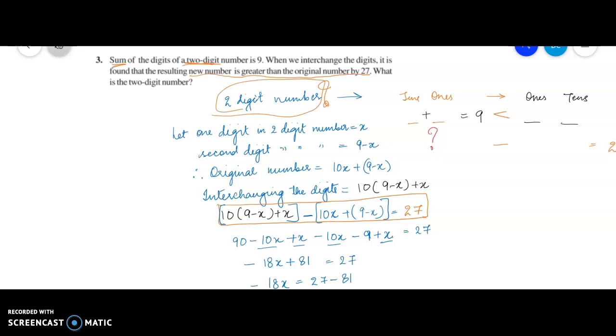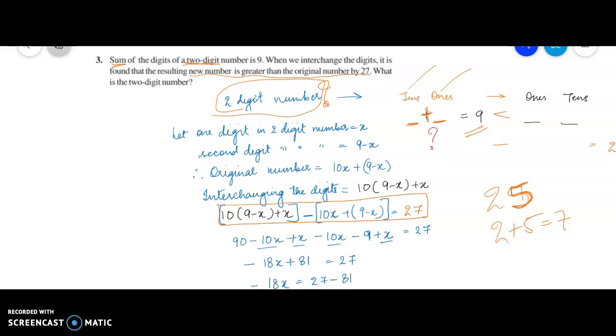All right, so you know what a 2-digit number is composed of. It is composed of ones and tens. So I have written here ones and tens, and I have made 2 blanks because this is what we need to find. Now the question says that the sum of the digits of the 2-digit number is 9. That means, let us take an example of 25. I'm saying that the sum of the digits of this 2-digit number is 7. So yes, 2 plus 5 is 7, right? In that way the question is saying that the sum of these 2 digits is 9.